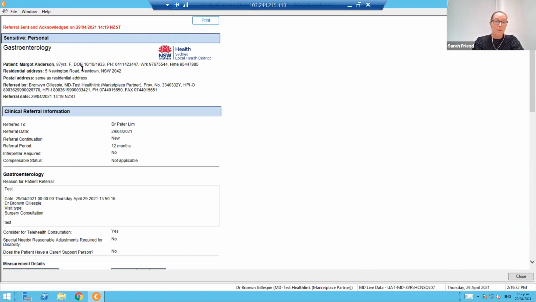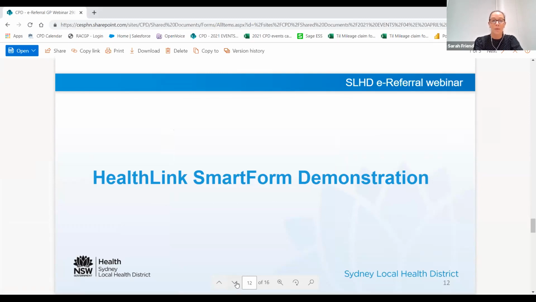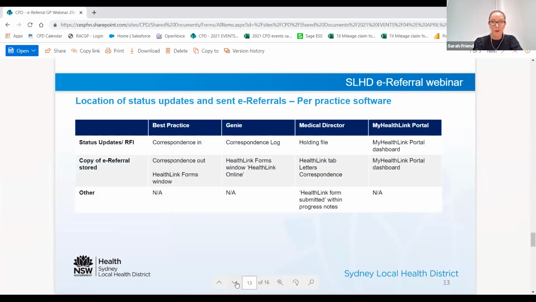What that means is that gastroenterology at Royal Prince Alfred Hospital has now received your referral into our referral management system. What occurs after you submit the referral, I'll cover off how that looks in your practice software in a second, but from Sydney Local Health District's perspective, the referral is received into a referral management system.